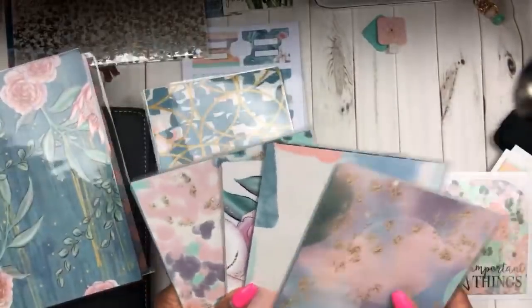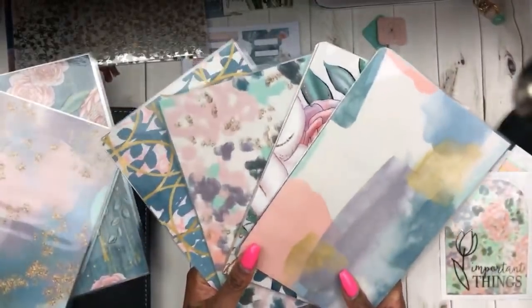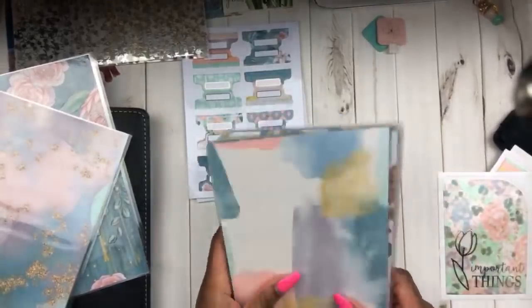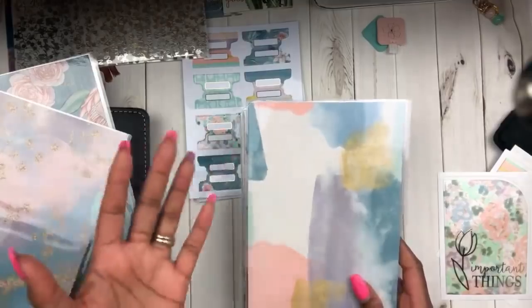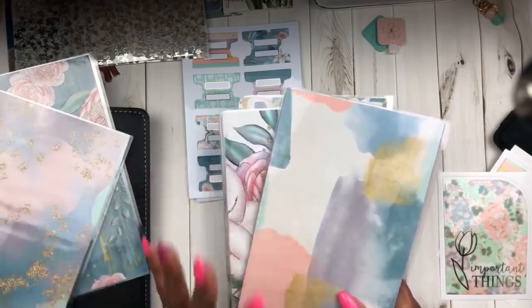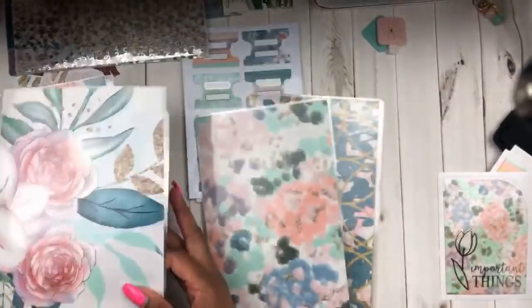So, these four right here, these were the papers that came with her paper kit. When you get her kits, they do not come with paper. You have to get the basic kit plus paper. I think it's like $10 more, but it's so worth it because you get this paper as well as some vellum. And then she sends you a link for the digital downloadable paper and artwork. So that's how I was able to get these. And this is actually four sheets. So this is one sheet and this is the other sheet. So I made my own by running it back and forth. And this is one sheet and that's the other sheet. Now, I did make pockets in all of my planners. I wanted pockets in all of them.